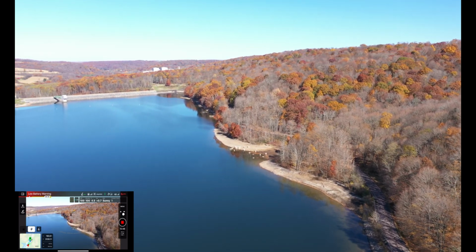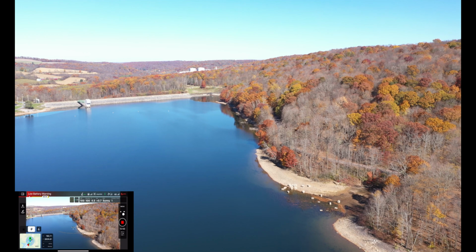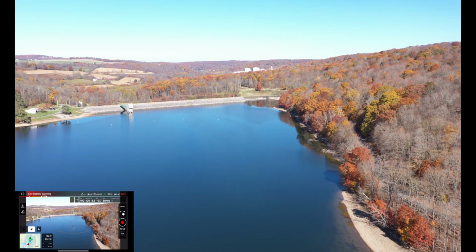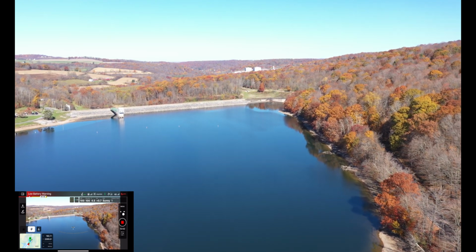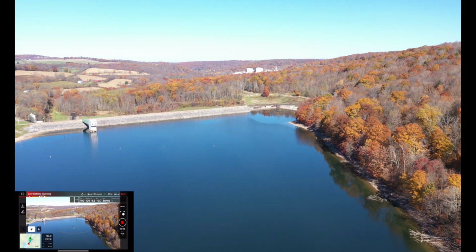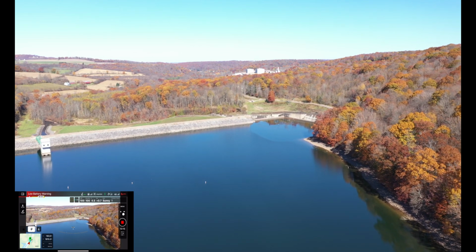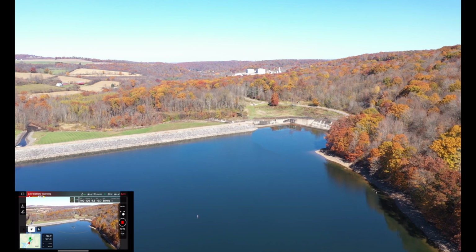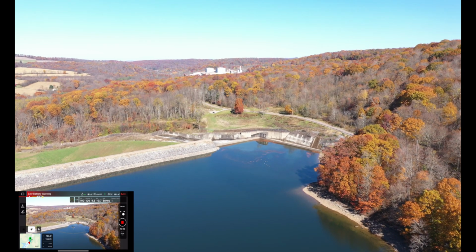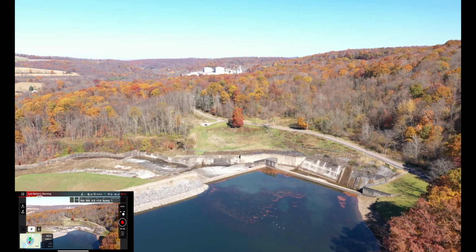Low battery, we know. 25%. We got plenty. Sorry guys, we're gonna have to listen to this beep. You guys know me, I usually come back on low battery, sometimes 0%. It was one of my later videos with, I think it was the FIMI, I came back on 0%, which was impressive. So, going full speed, we're getting here as fast as we can. Battery, we got plenty left.